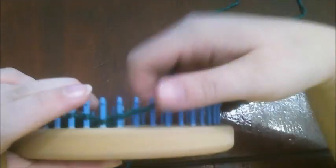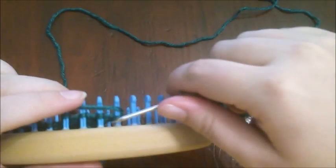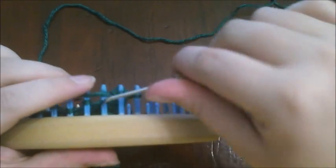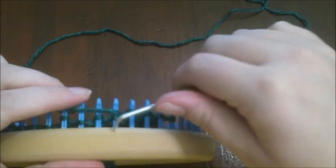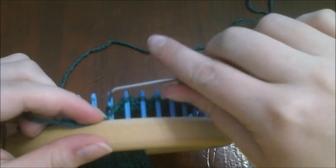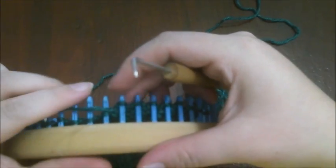This is row 7. So we're going to knit 3 and purl the 4th. Knit 3 and purl the 4th. You can repeat this over and over again as your 7th row.